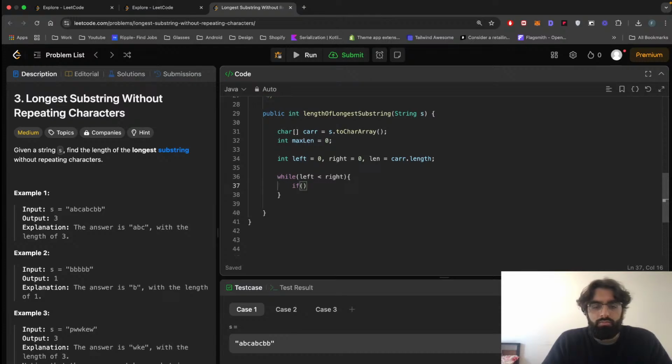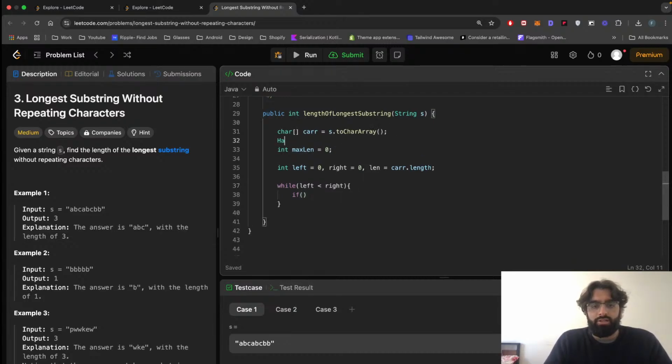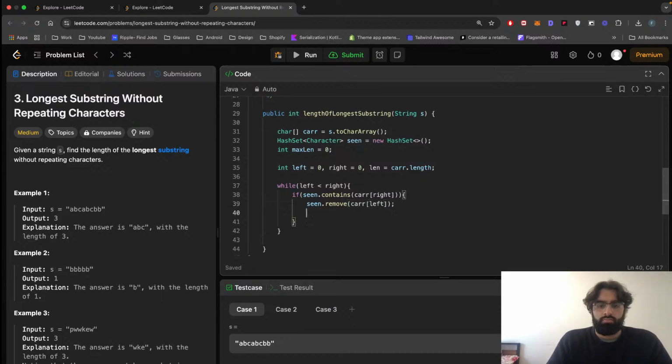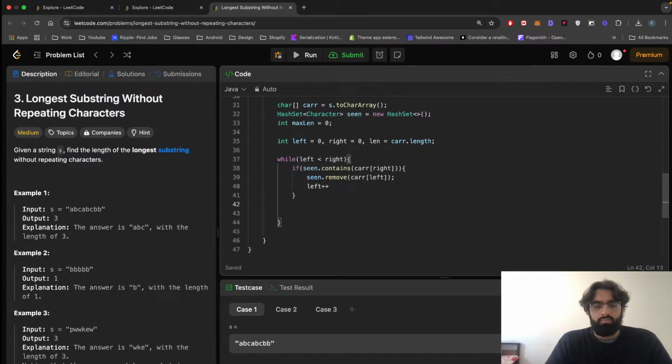Okay. We need a hash of all the characters we've seen. Otherwise, what do we want to do?